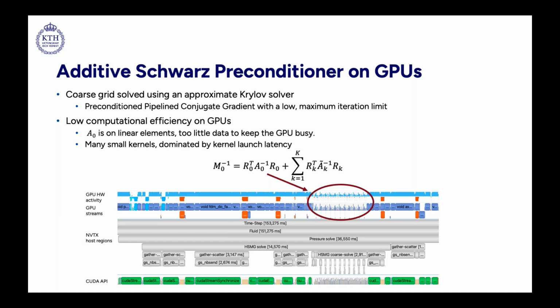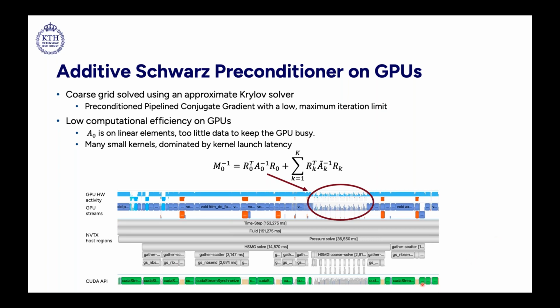The problem, as I hinted, is that on linear elements, we don't have enough data to keep the GPU busy. And that can also be seen if you look at a trace from a GPU. At the top line here, that is the GPU activity, and we see it's very fast. So FDM here is the right part of the preconditioner. And then suddenly we hit the coarse grid solver, and it becomes very sad, with a lot of small kernels with little work. And this is directly related to this linear problem that doesn't have enough data to keep the GPU busy. So you have to think of the GPU as a bucket of water. You need to keep it full, otherwise it will not behave well.